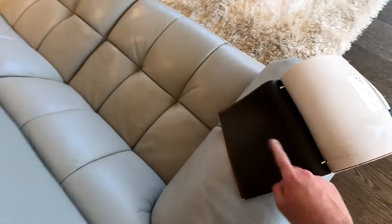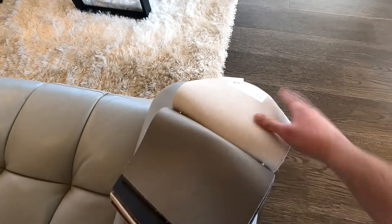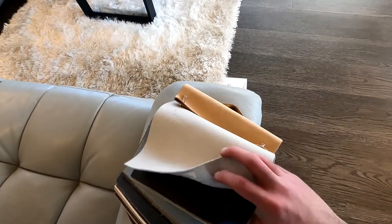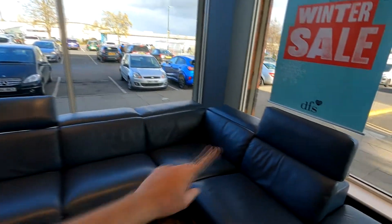We're maybe going for brown — it's like a walnut — or there was graphite. Graphite is a really nice color. We've also been looking at ones like these but I don't like the bits where the back comes up. We also need a dining room table which we've seen in SCS — we found one we really liked, took a picture of it, and then decided to come into DFS. We have to get a sofa ordered today because of the wait times.